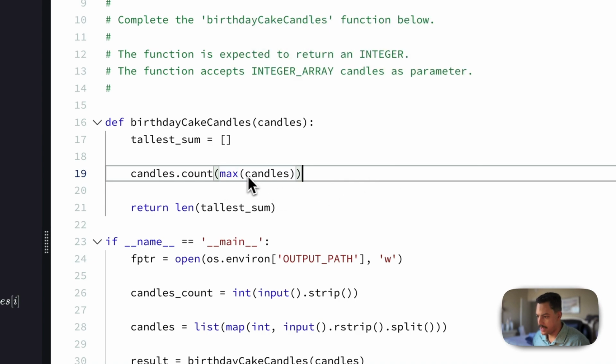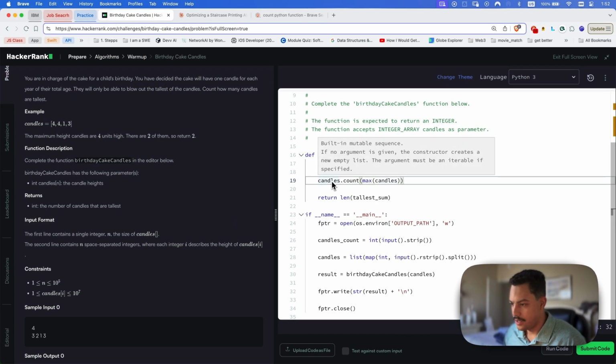Does that even make sense? Like count the maximum numbers in this array.